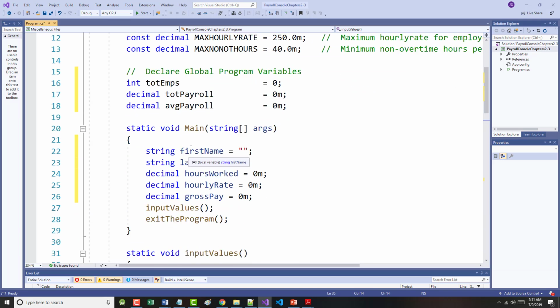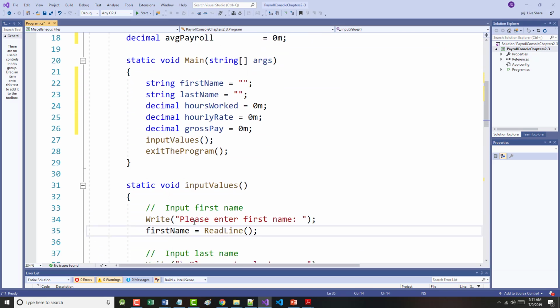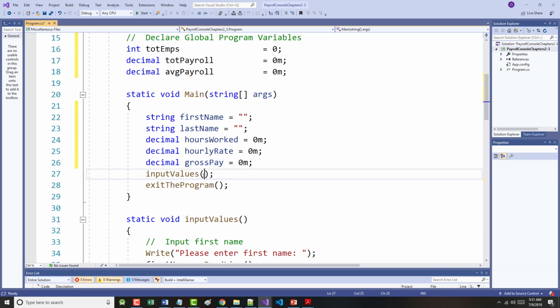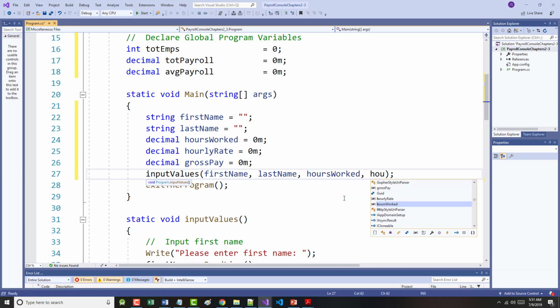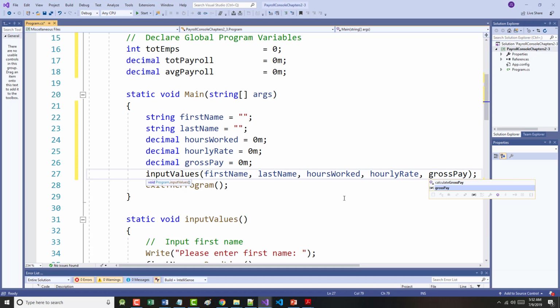This first name is declared in main, but it's not declared in here. So really what I should be passing in here is first name, last name, hours worked, hourly rate, and gross pay.